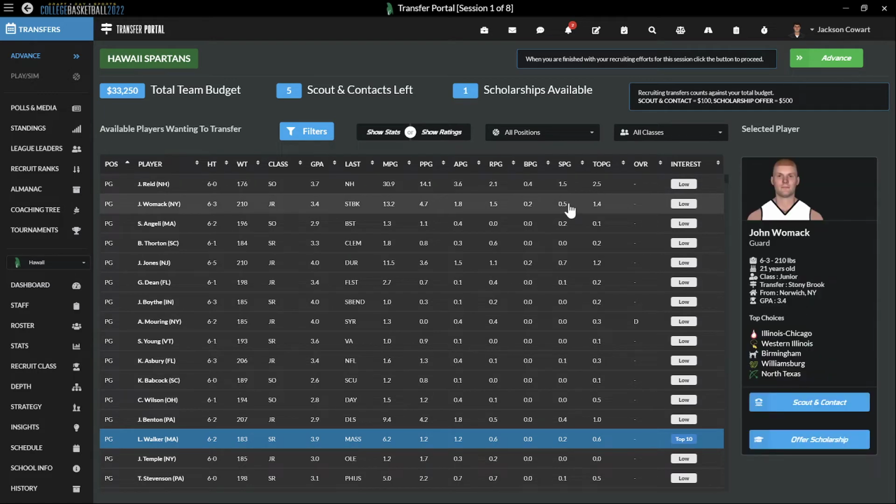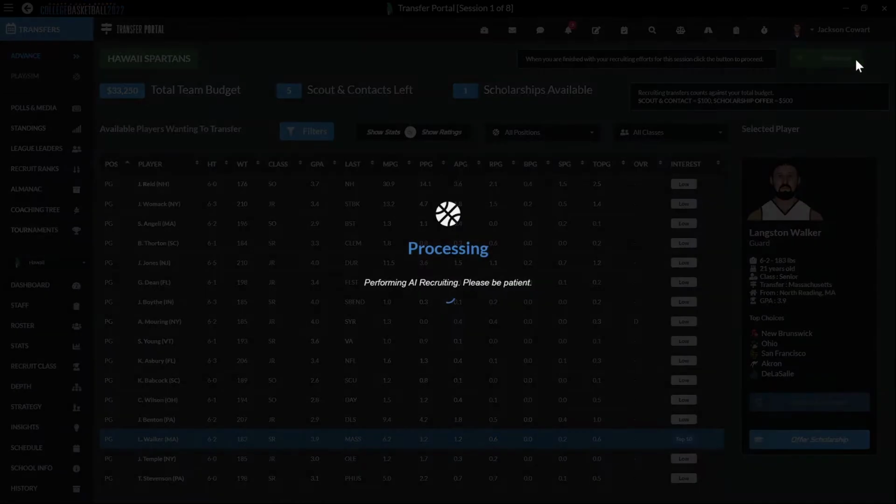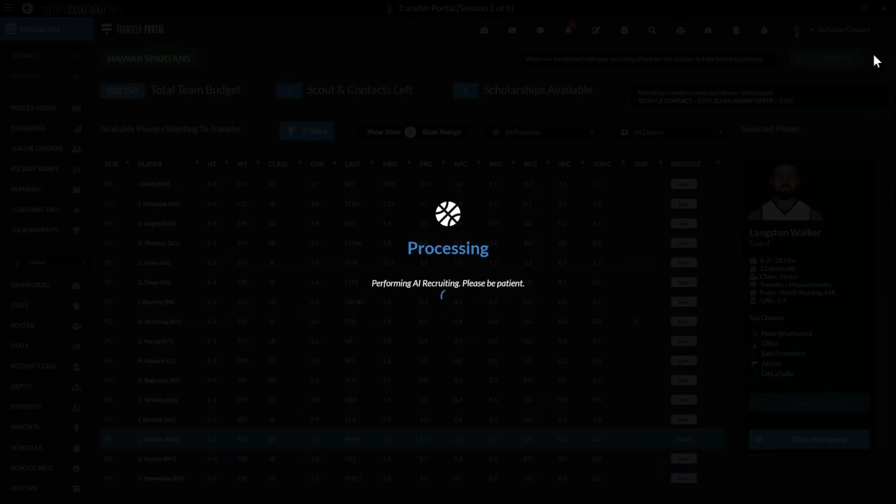I think we're still in the same spot, right? Nothing's really changed. Yeah, transfer session. Oh, I think we will have to do the advance here. All right. Let's see if we got lucky. We'll have an email pop up here. Well, we'll have one anyway, but if we get an email from that one guy, we'll know that we at least snagged one.